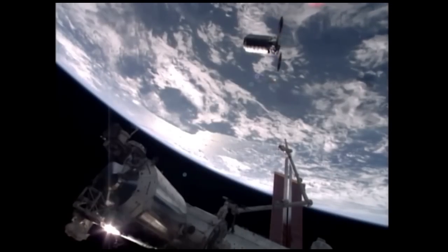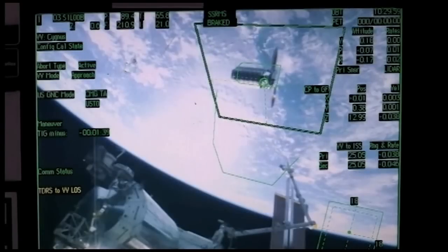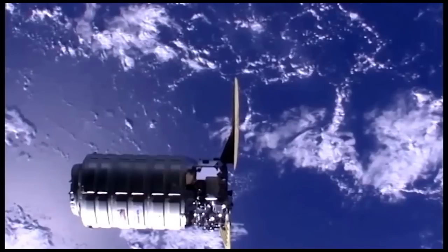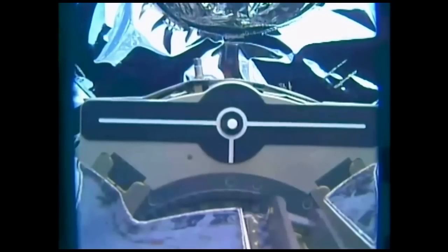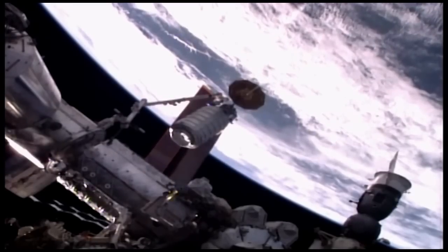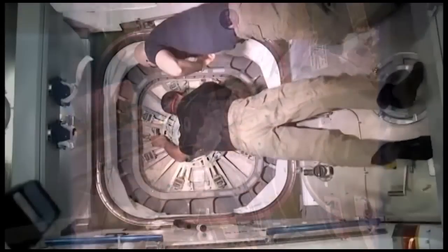After we do that and we raise the orbit up to the space station orbit, we'll begin our rendezvous process, where we'll get below the space station and start our trek up towards the space station on what's called the R-bar. We'll do that from about 1,000 meters up to about 250 meters. We'll hold, get to about 30 meters again and hold, and eventually when we get to about 10 or 11 meters below the space station, we'll be grappled by the robotic arm that's operated by the crew and eventually connected to the space station and become part of the space station.